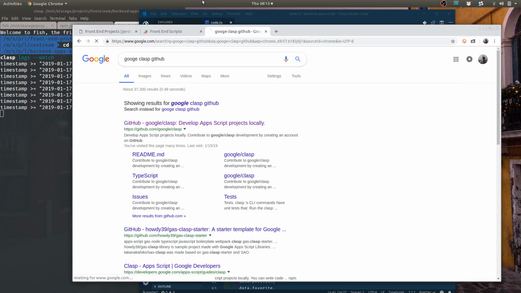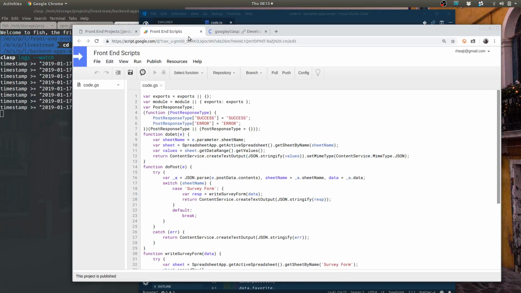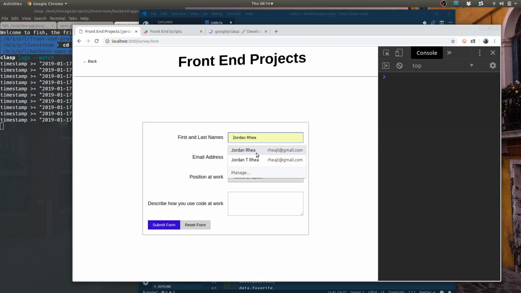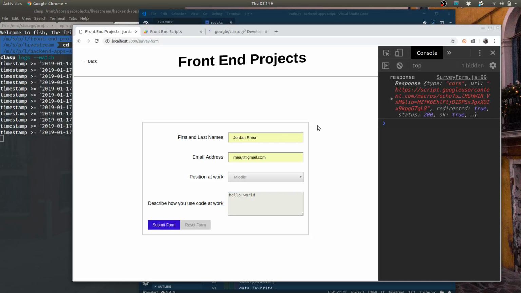Let me go ahead and try to send another. So on the front end, I'm definitely not handling this data very well, so we can fix that today. Everything is so ugly on the front end. I feel like I want to keep working on the Google Apps Script side of things. Now, I should see that console log here at some point.